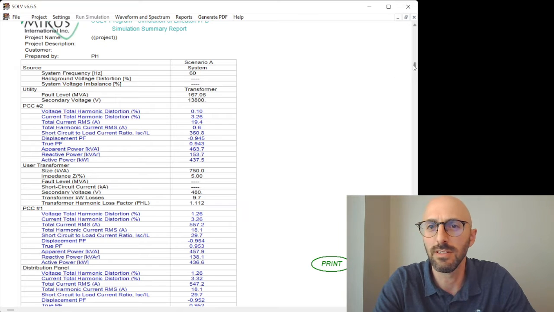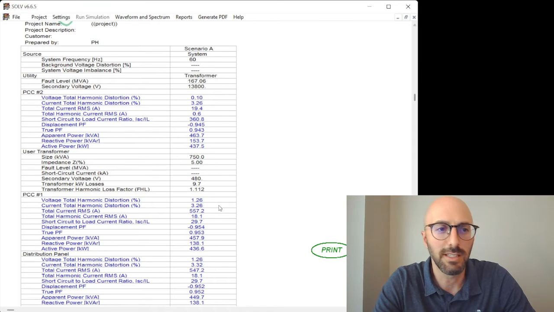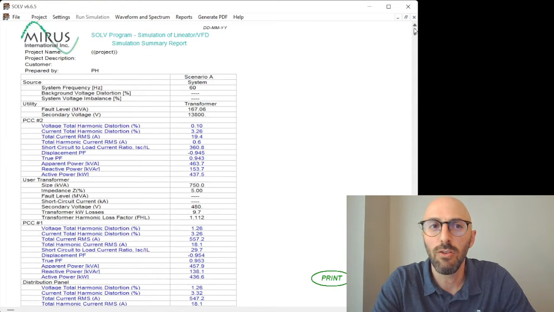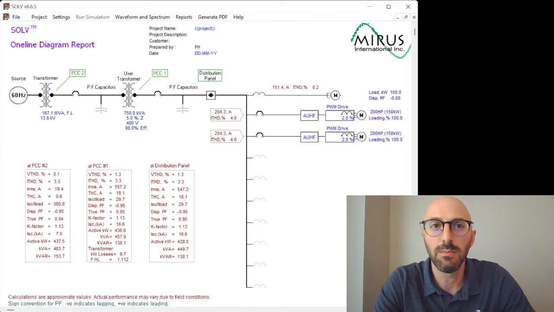We're going to see results such as your voltage and current distortion, the total current, the total harmonic amps, short circuit ratio, etc. at each of those points. So this is a basic overview. This report is built into the Simulation Summary Report as well that you can use.